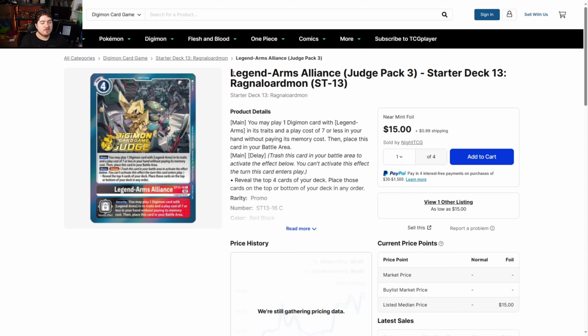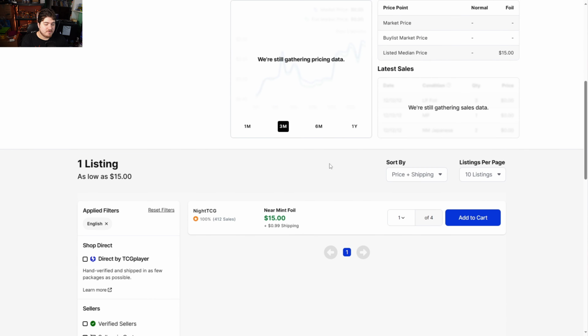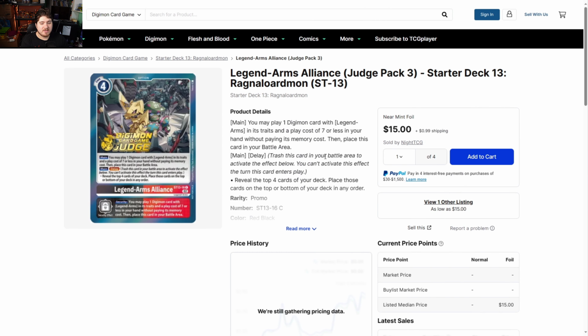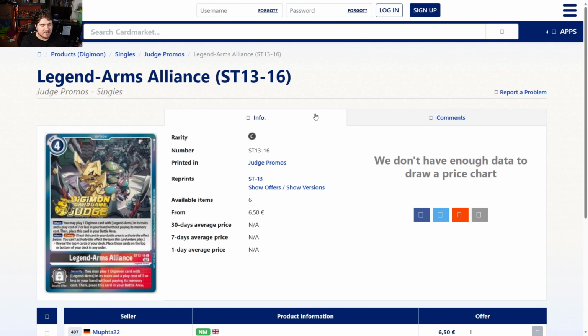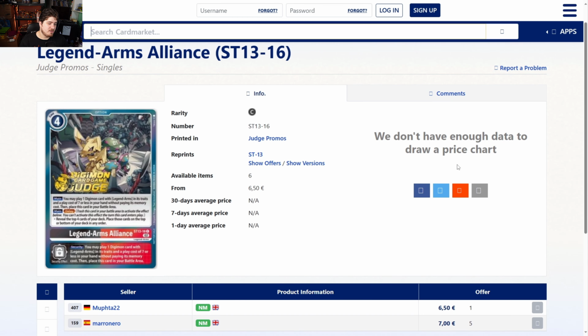Then let's take a look at the Judge promo cards that have been trickling in. Legendary Arms Alliance. Nobody's bought it. They're listed at $15, so it's not terrible. I think on the Europe side, it's a lot cheaper. Yeah, you're looking at 7 euros to 6 euros and 50 cents. Not terrible. I mean, the card is not, let's be honest, who's playing Raggy Boy this format? If you are, I give you props. Really good. But the downside is in official events, sometimes it's not even worth it.